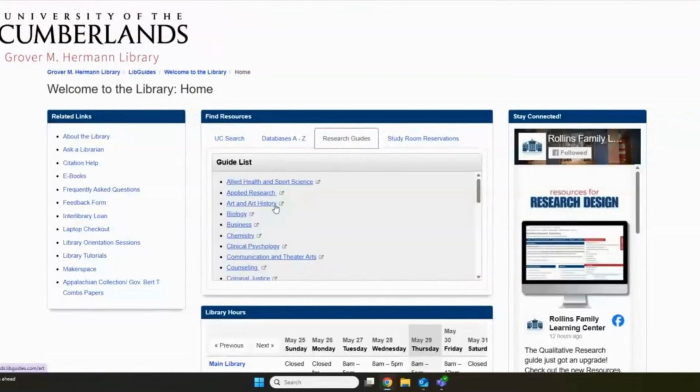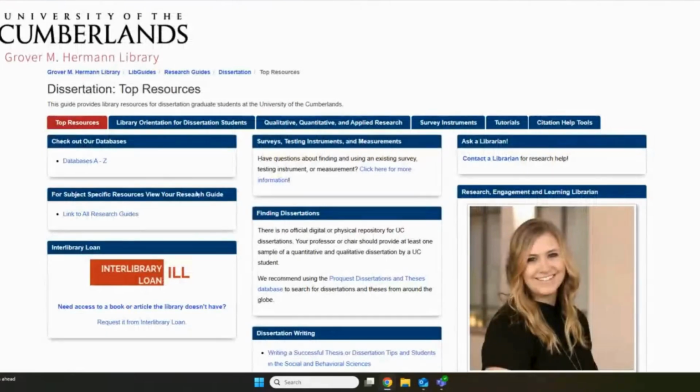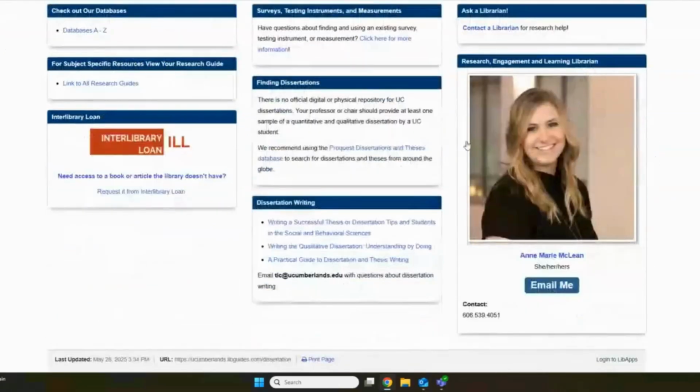There is one research guide in particular that I want to draw your attention to, and that is the dissertation guide. Here it is. And let me also share that link with you all in the chat. This was made, as I said, by yours truly. So this is one of those places where you can find my contact information. Email is usually the fastest way, but my phone number is also there if it's business hours.